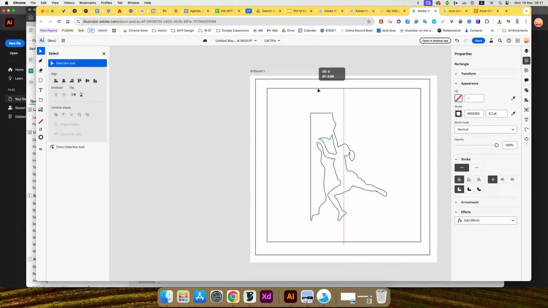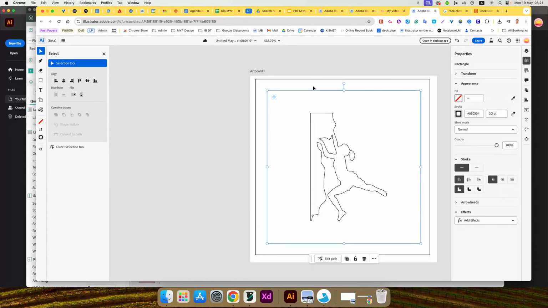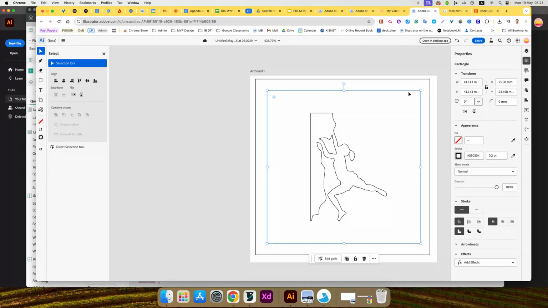And now if I move this around, I can see that right there, it is centered between there and there. So I know that that is the same distance. If I wanted to round the corners a little bit, I can go over here to transform, and make that a 2 millimeter rounded corner. Then on the outside here, I can try making that 2 millimeters. Actually it doesn't work, because this is a bigger rectangle, I think I need a bigger curve so it looks like it matches the one on the inside. So maybe we'll make that 3.